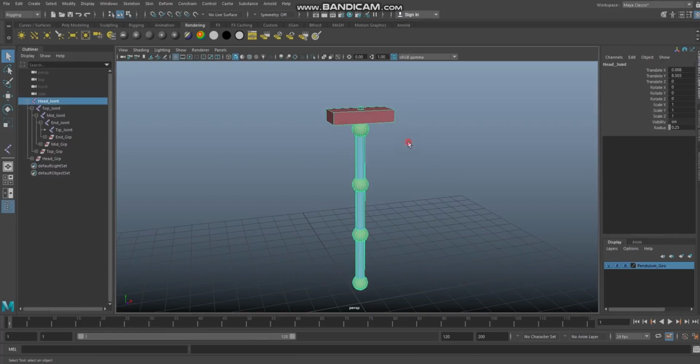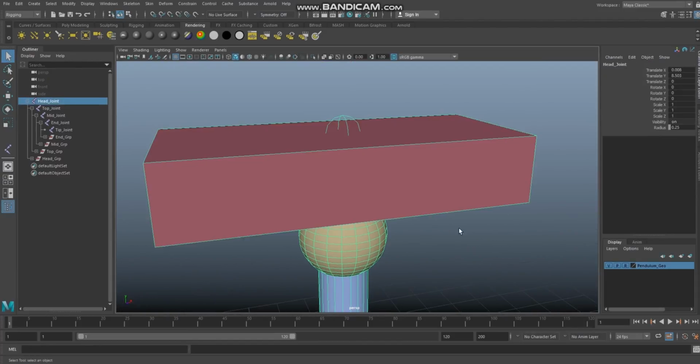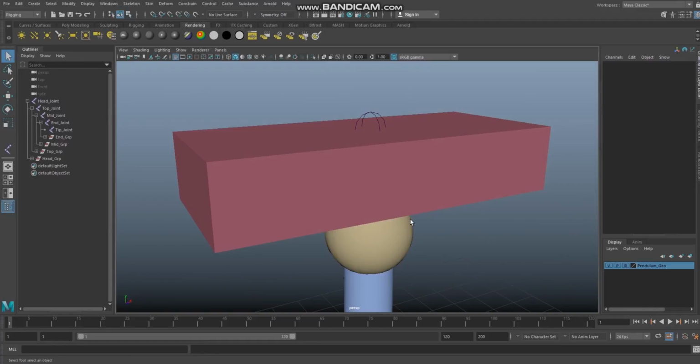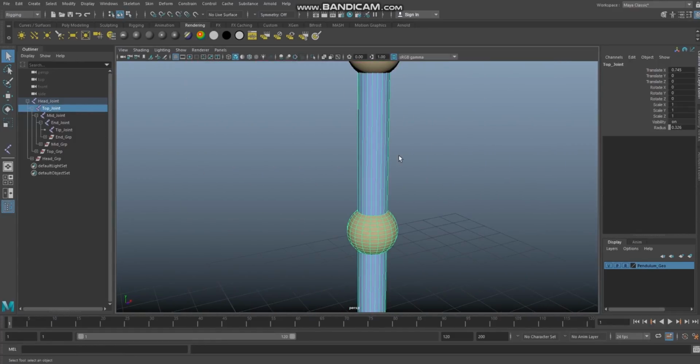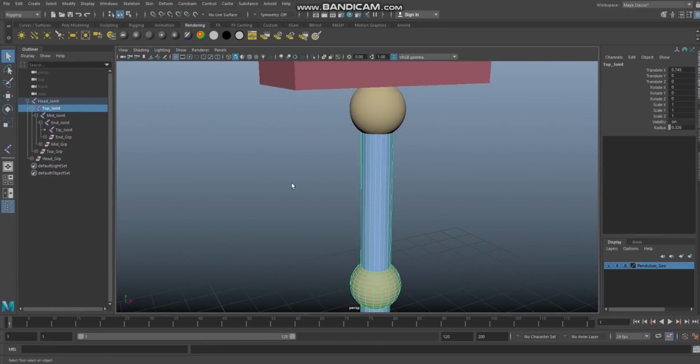Okay, it cannot be selected directly, but once you select the bones or the joints, it can be selected because this is the child of this bone. Just remember, this mesh is the child of this bone. Okay, so if I select top joint, the top part skin or mesh of this area is getting selected.